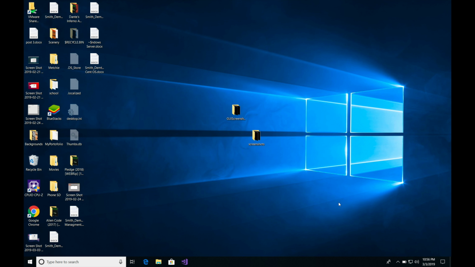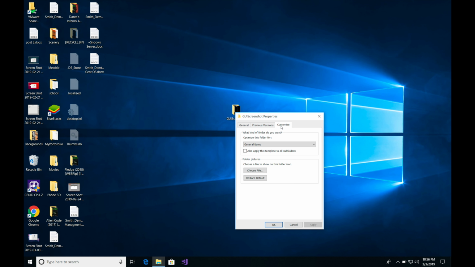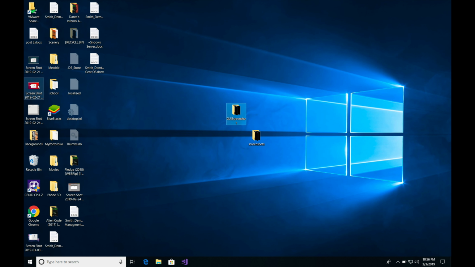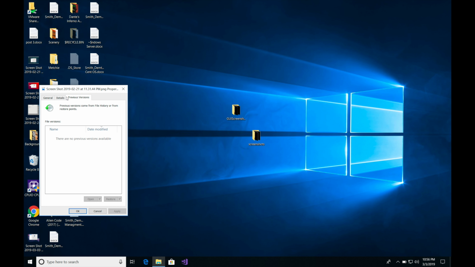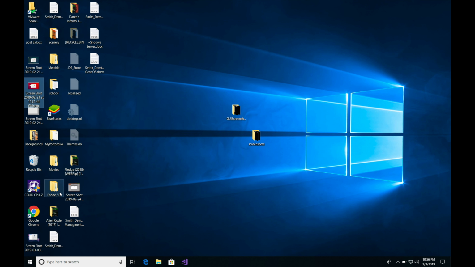Another thing that Windows has a flaw in is its permission system. So say if you go to properties and then customize, no, it's not that. Yeah, I think this might have it. But if you go and look at the permissions of something, yeah, I can't find it in here. If you look at the permissions of something, if you are on a shared network, a person could actually get into the file system and change stuff around if you just have a general user permission on it. And that's another bad thing about Windows is the file share feature.